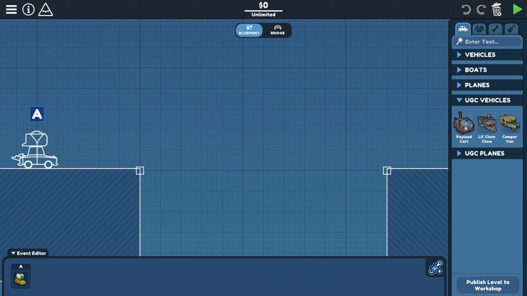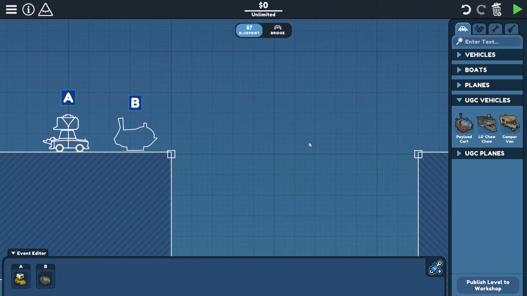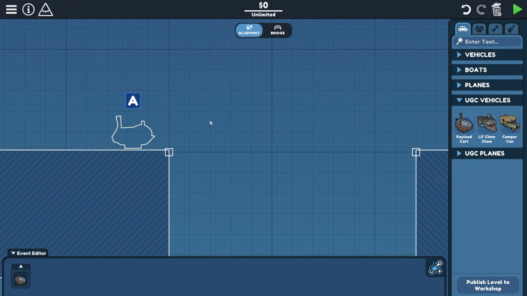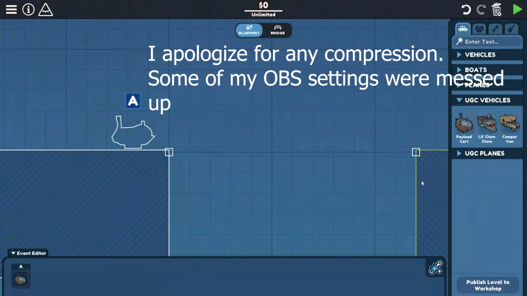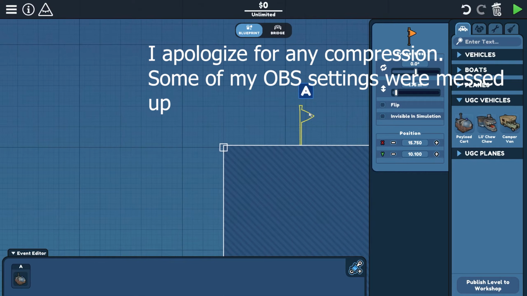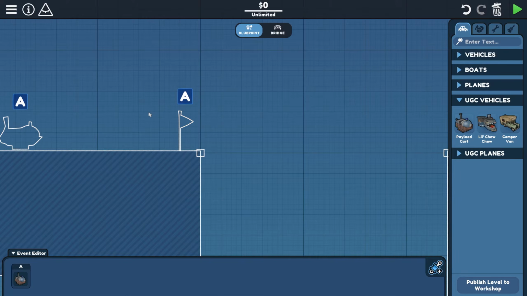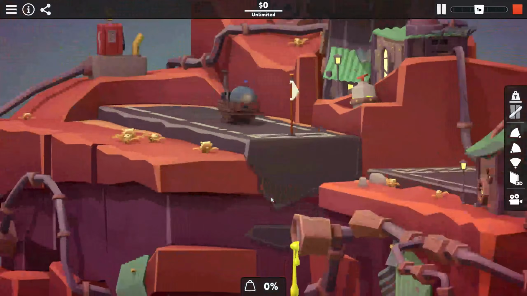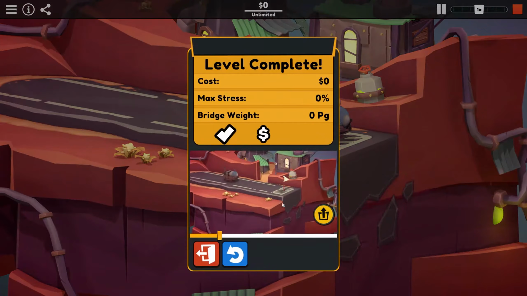So in here we can add the payload cart from, I'm assuming this is from Team Fortress 2, I haven't really played that game much. But we can just remove this vehicle, and that's a modded vehicle that's just in the game. And that's all brand new. This is something that anyone with some technical knowledge and the ability to follow a tutorial will be able to make. So we'll be able to make some levels that are pretty creative and unique.